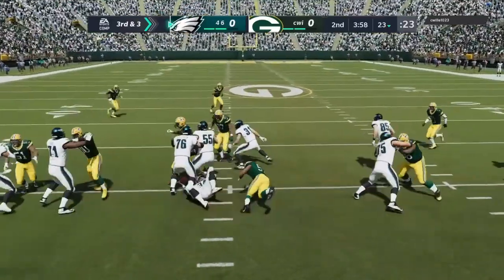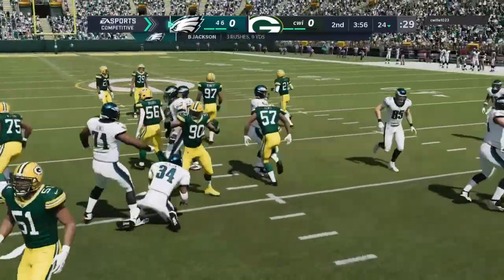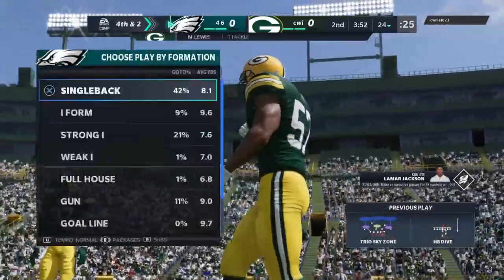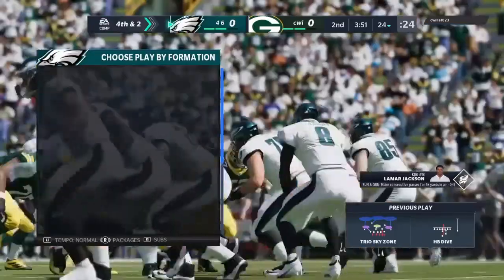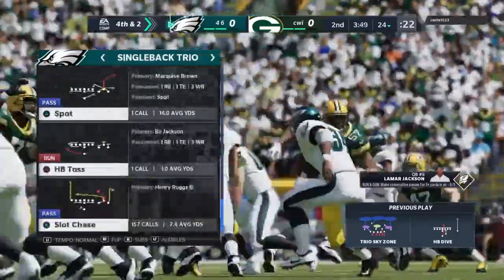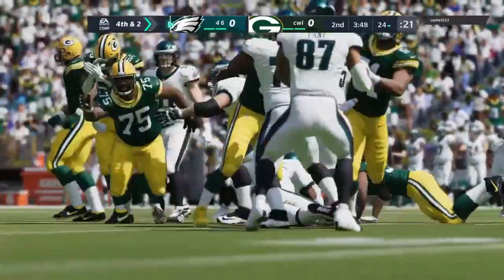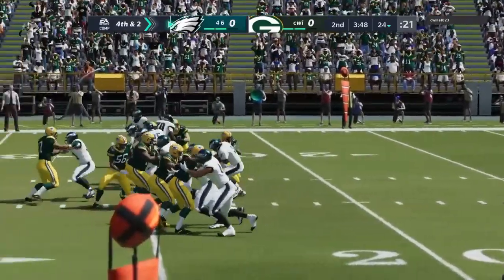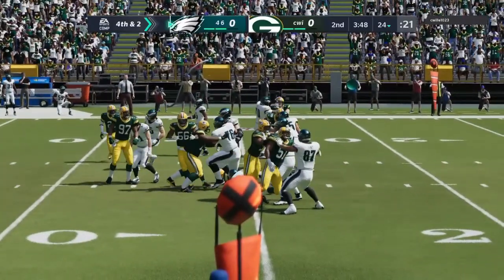On 3rd down, here's Bo, and he's going to be taken down here still a couple yards short of the first. Great first drive defensively. 3rd and short, able to stuff the run. And what it does is it gives not just confidence to your defensive players, it gives an overall feeling of, okay, we've established things here early. We can carry this throughout the game.